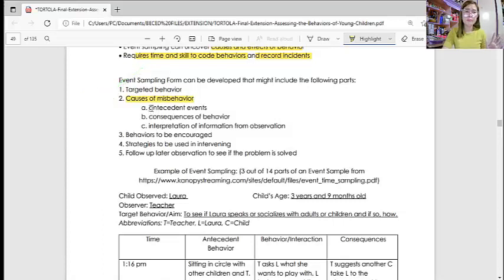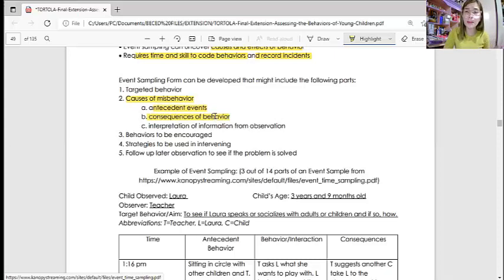And then the ABC model, the antecedent events. The antecedent is the event that existed prior to the behavior occurring. So wala pa nahitabo ang behavior, unsa man ang nahitabo, unsa event. And then the consequences of the behavior. The consequence is the event that took place immediately following the behavior.